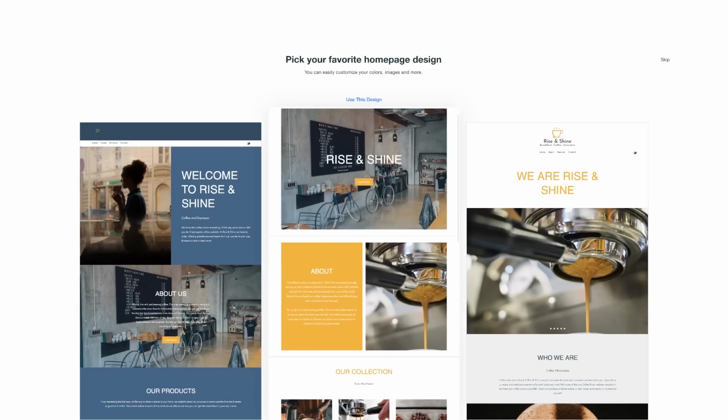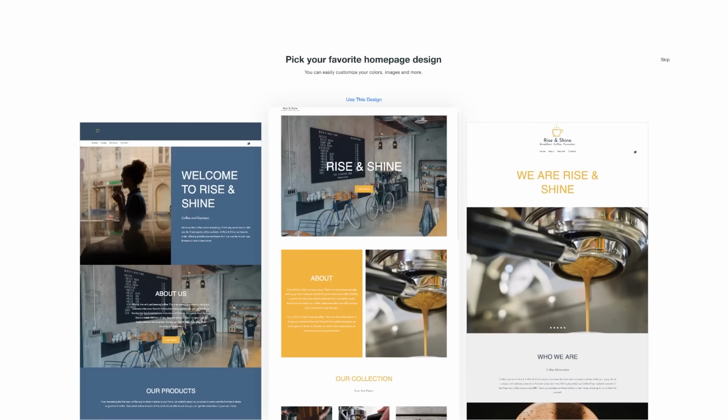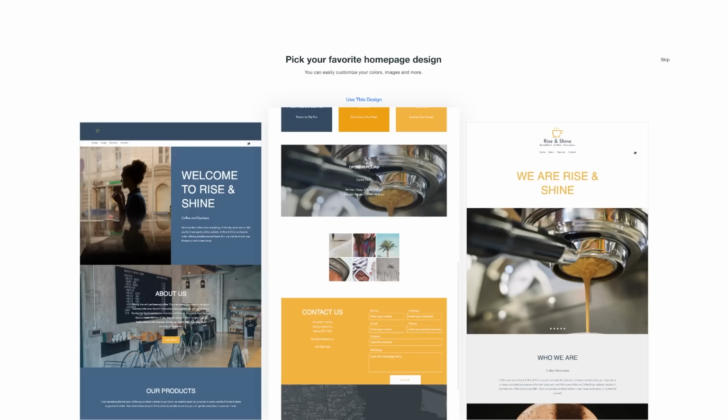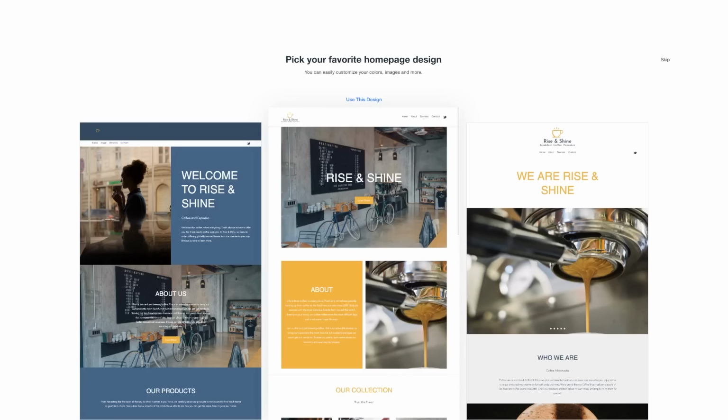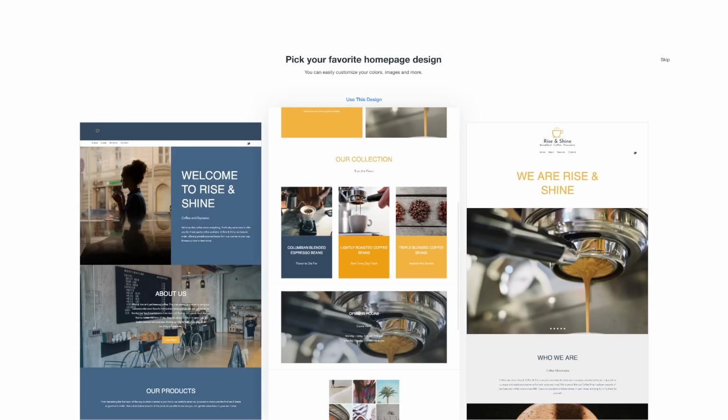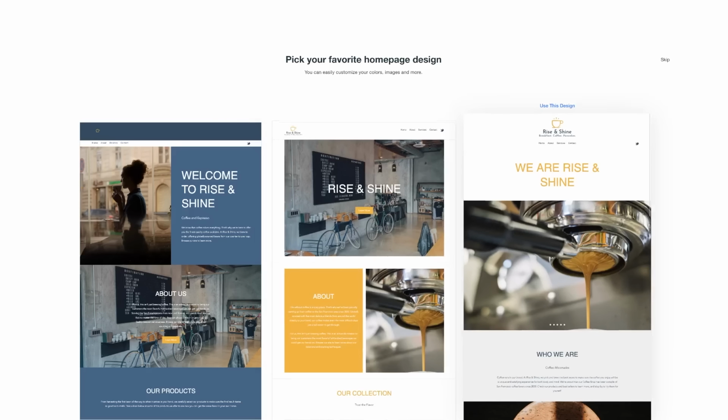So immediately, personally, I'm drawn to these 2 samples here. I like the cleanness of the white background. I think the layout, the structure is nice for my coffee store. I want to have this bold image at the top. I want to have a bit about our coffee and why we stand out, and then of course I want to have our coffee itself. So this one immediately stands out to me. However, this one's quite nice as well.